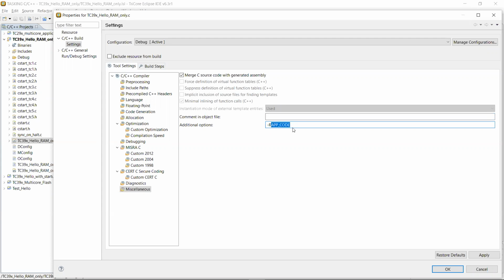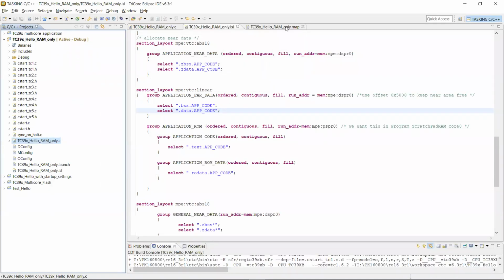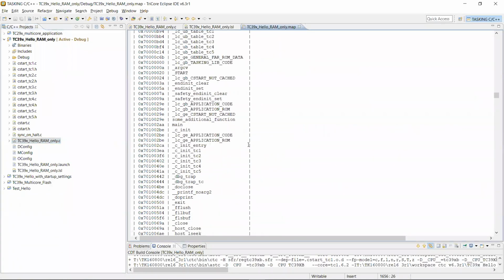That's a name I've chosen. You can rename it to anything, but that name must match what you are using in your linker script. So that's app code, and that's what you see also in the map file.